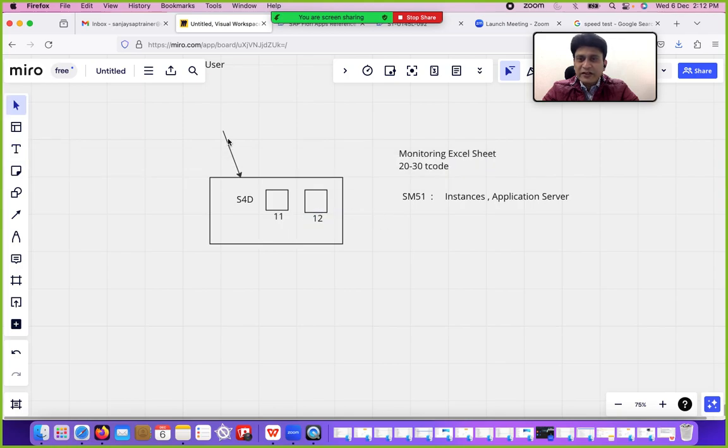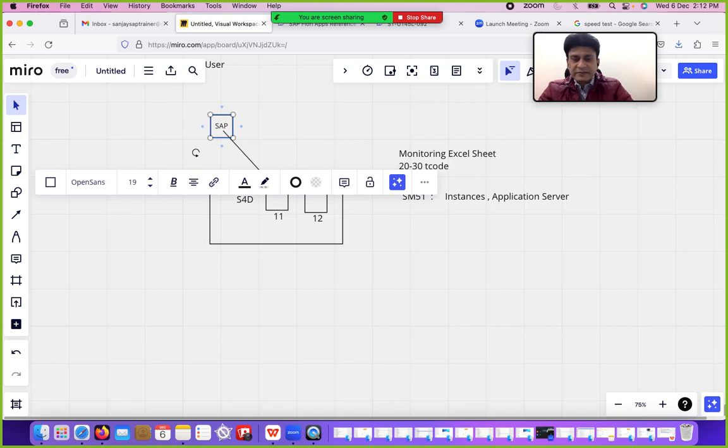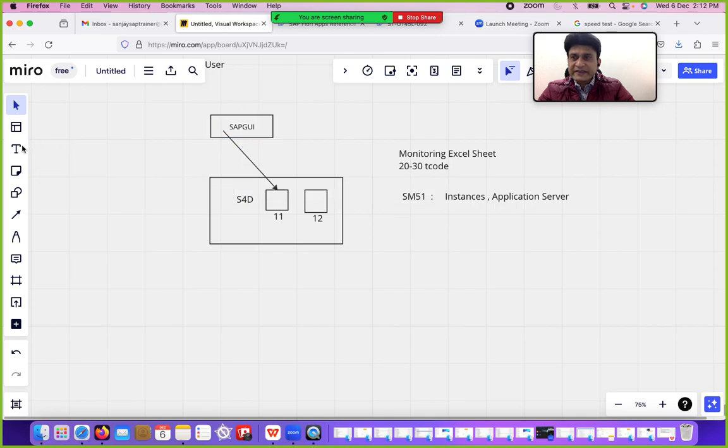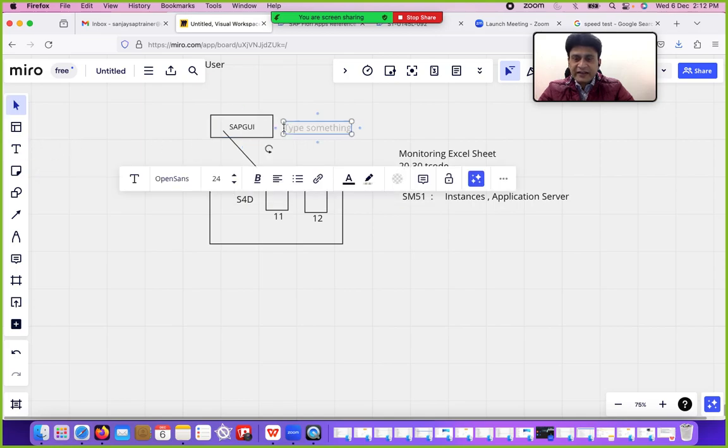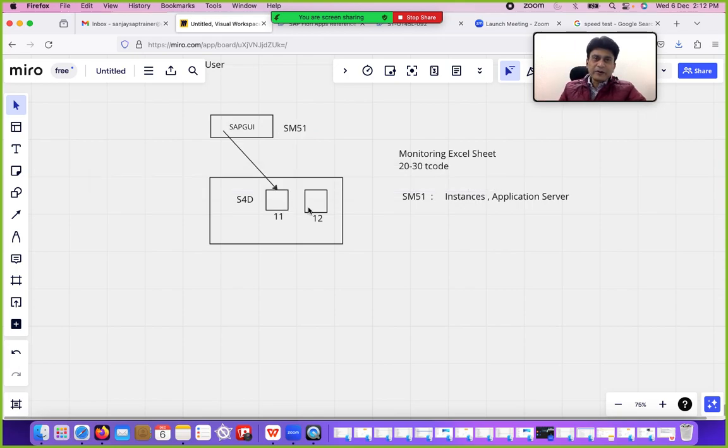When we log in through SAP GUI to a particular instance, we run the T code SM51, and we check whether both instances are up and running or not. So first we run SM51, check the instances and application servers. Then we are going to run SM50.